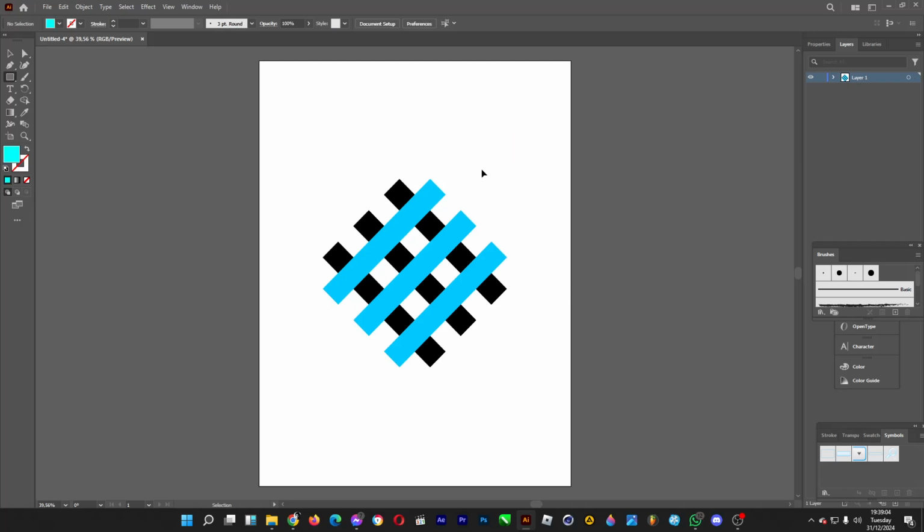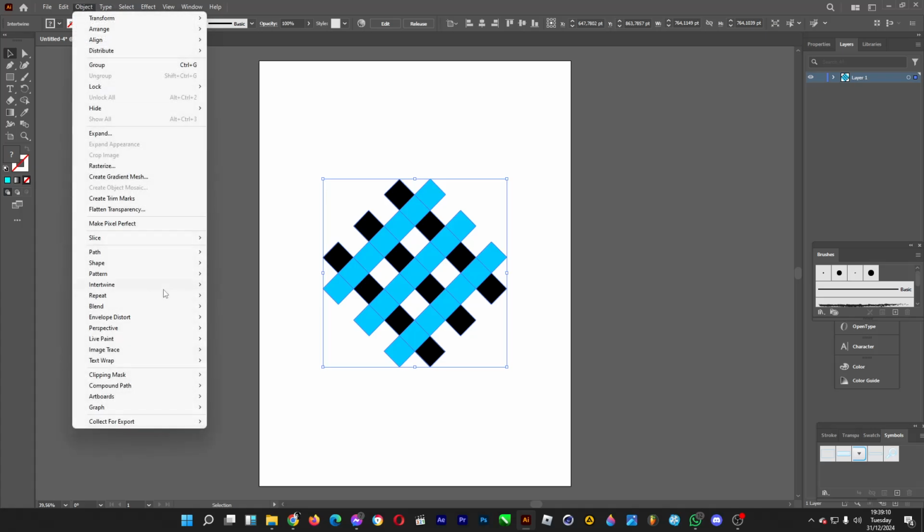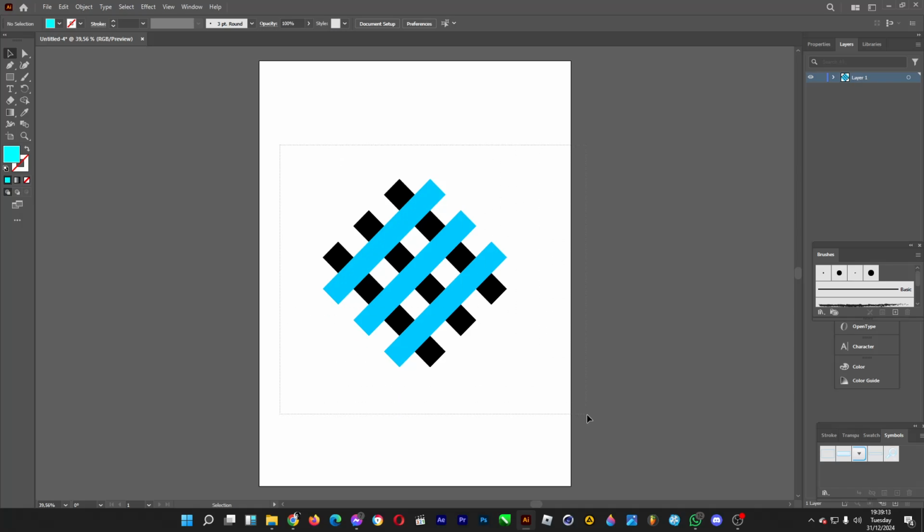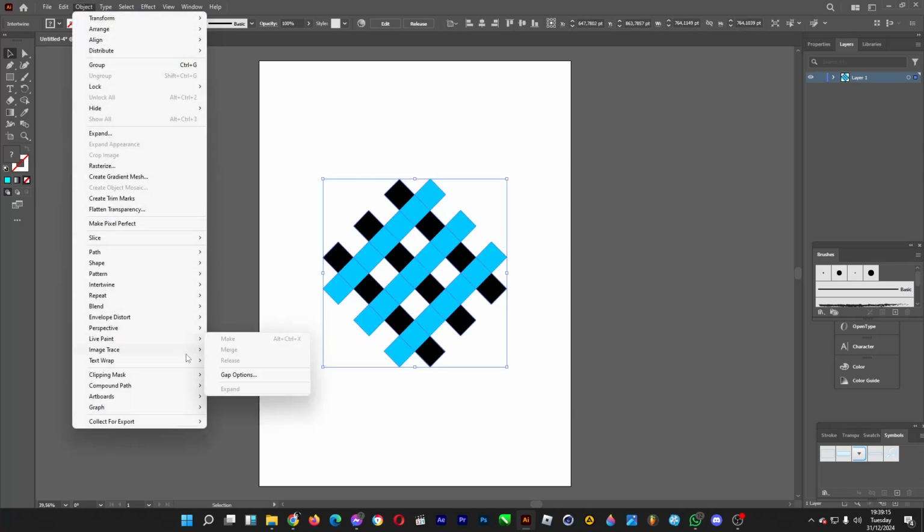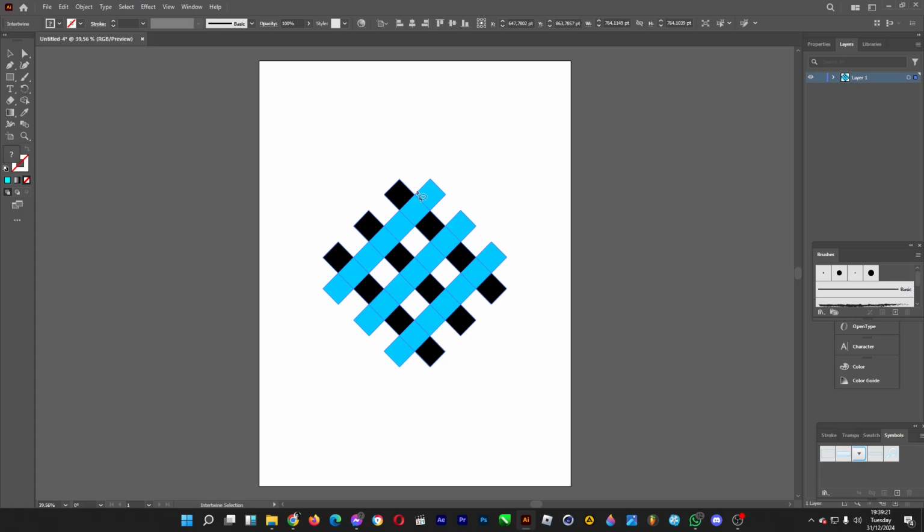So to do this, click here and then select the rectangles, head over to Object, Intertwine, and then select them all. Object, and then head over to Intertwine, and then click on Edit, and then select the areas that you want to make a knot on, just like this. It will be entwined around the light blue rectangle, just like so. And there you have it. You have made some knots just like this.